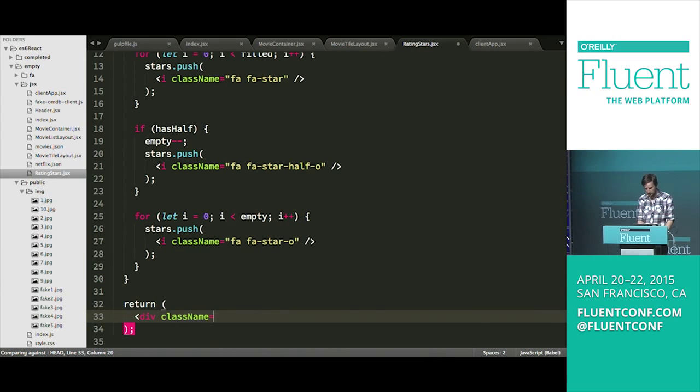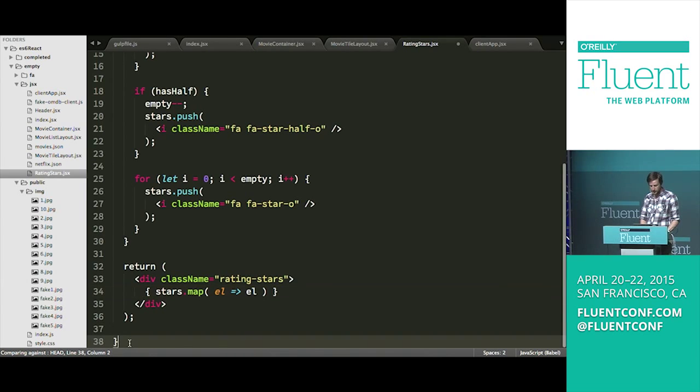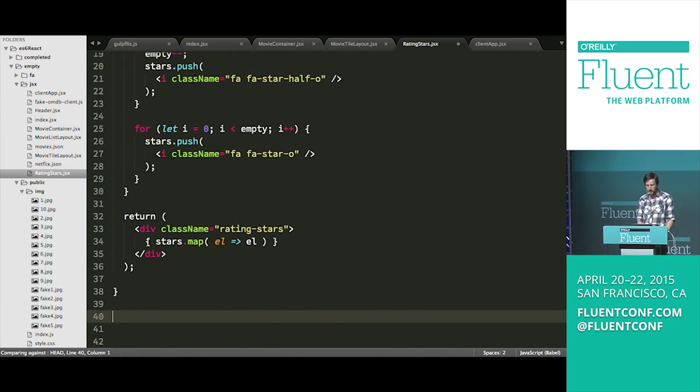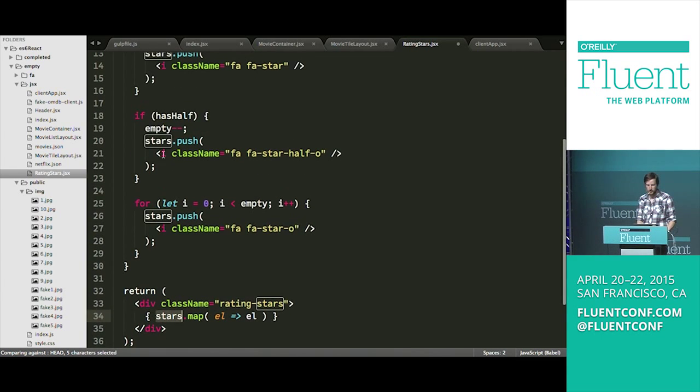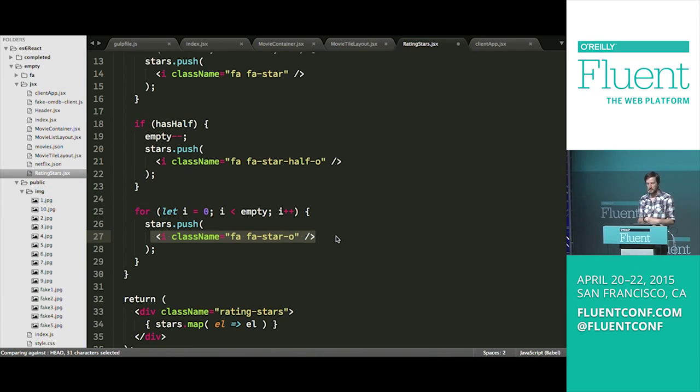Okay, and then we're just going to give it a div, className equals rating-stars. And this one's kind of a fun little line. You're going to say stars.map, el. I think it's kind of cool. Let me put that up there a little bit. So just to talk about that: inside of the curly braces, again, is a JavaScript expression, right? Then we're doing stars, which is just this array that we've been preparing. And then we're doing a map, which is going to apply to everything in that array. Then el is going to be whatever the element is. In this case, it's going to be a React component, right? And then it's going to return el. So we've actually already set up everything. We just have to return it now.